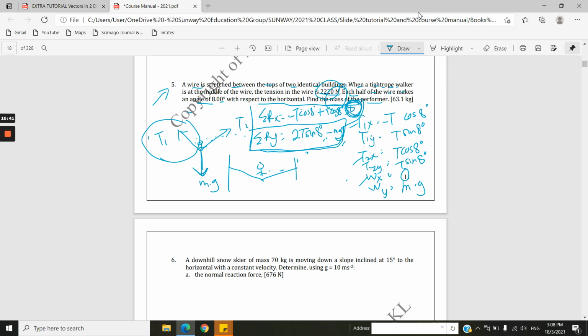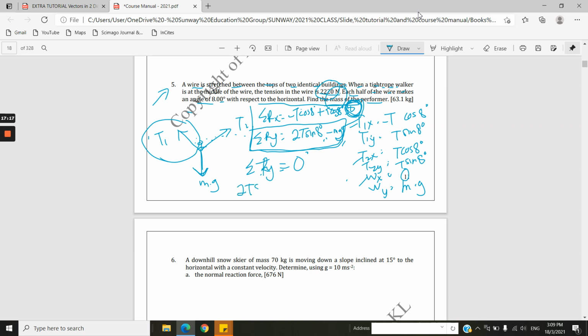What do you think about the y-axis of this person? So this person actually is not moving in y-axis, right? If this person moved in y-axis, it would mean this person is jumping, but this person is just standing there. When this person is standing there, the force is in equilibrium. So you remember equilibrium force? So if it is equilibrium, then the sum of Fy will equal 0. You still remember that?